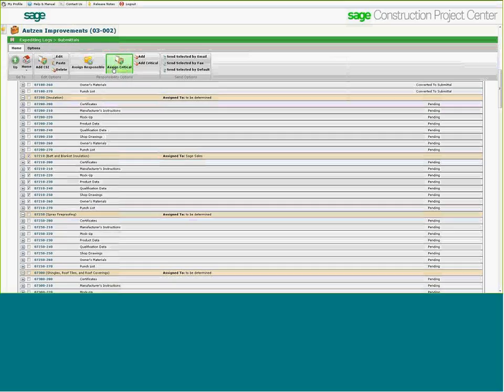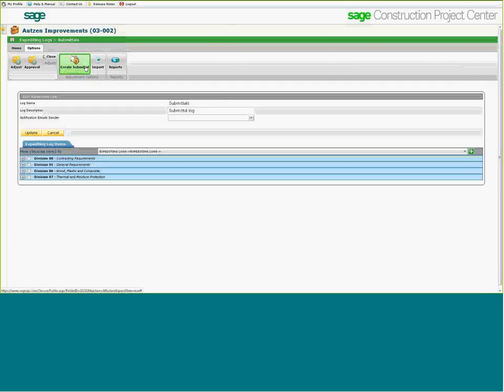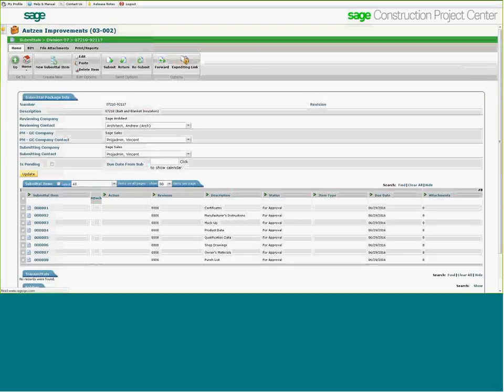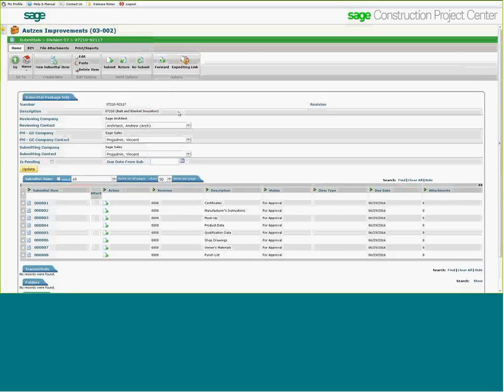I can select this here as well and turn it right into a submittal item. So right here is just kind of a tracking system where I can say when are things due, who's responsible. But I can also come over here and say, yeah, turn this into an actual submittal item for me to put in my files and send over.